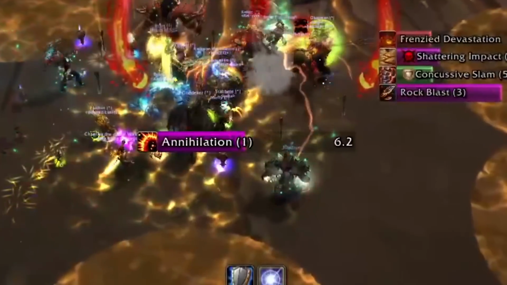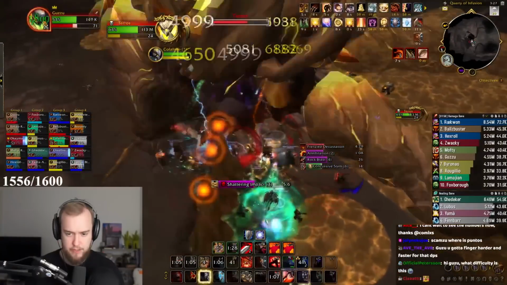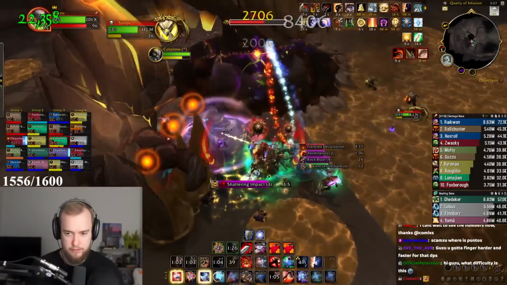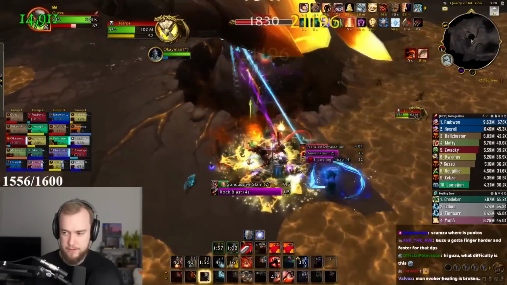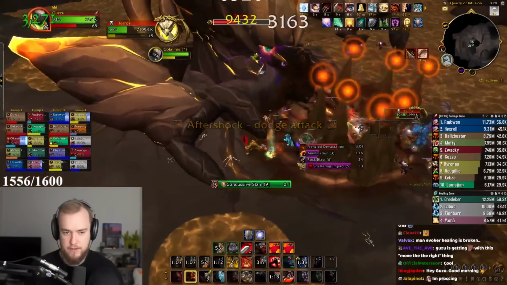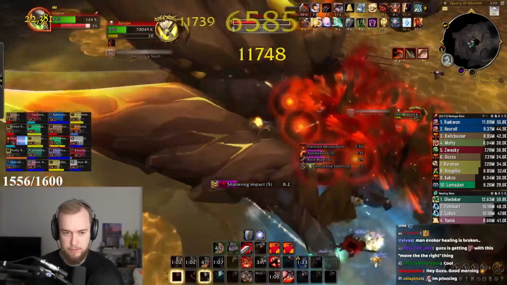Annihilation coming out in 7 seconds. So far, really good job with all the stuff, guys. Shattering impact, make sure you move back with it or to the right. Really good, guys. That's good baits. We're looking good on DPS. Let's just keep this up. We have a 4 stack on the left. So Kix, make sure you shout for that one, Kix. Not this one, but yeah, when we do the 4 stack.